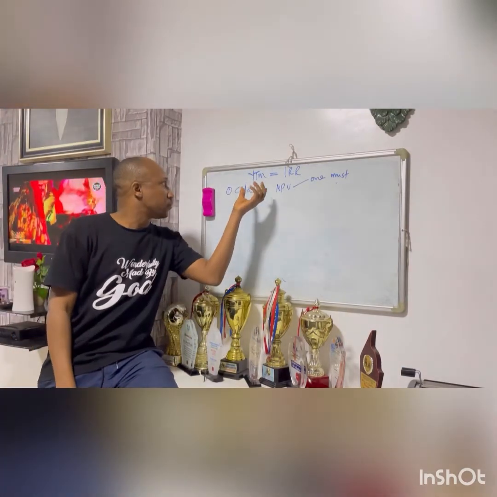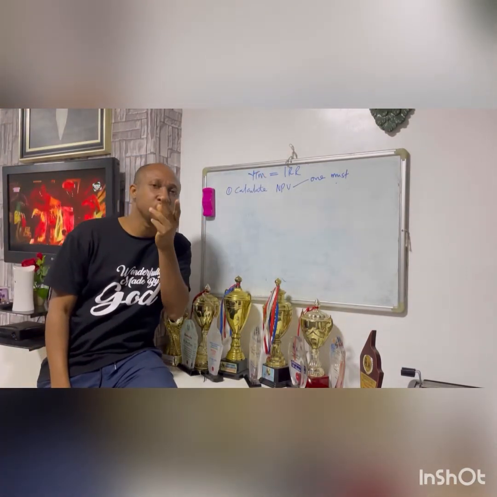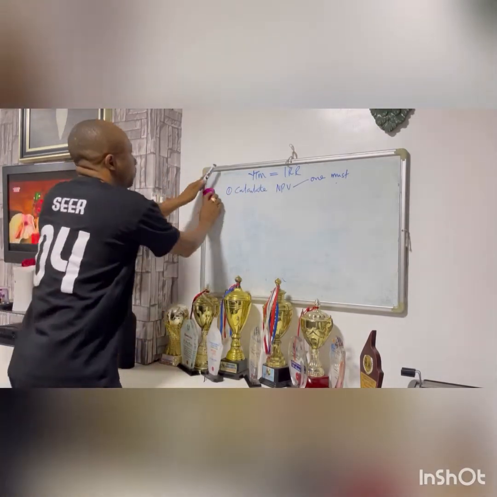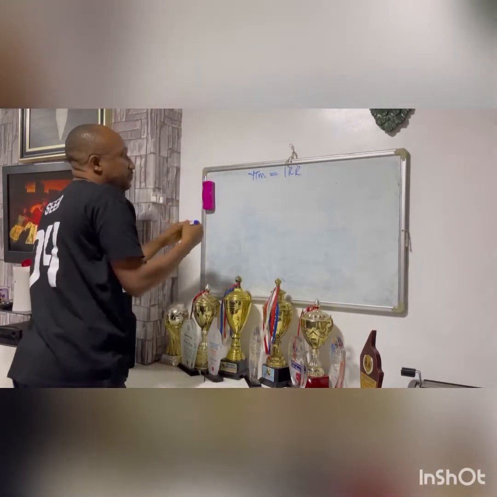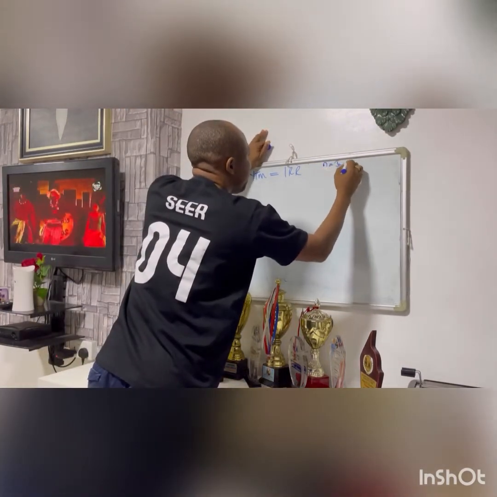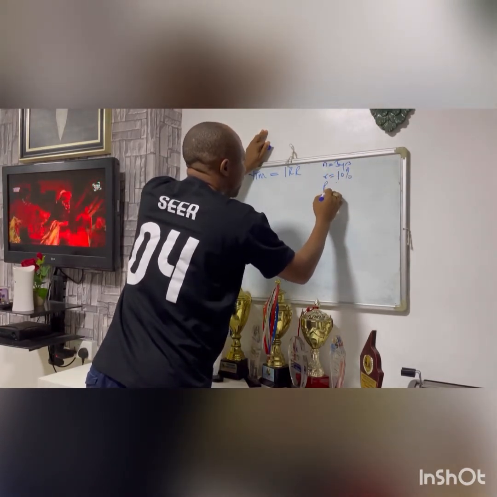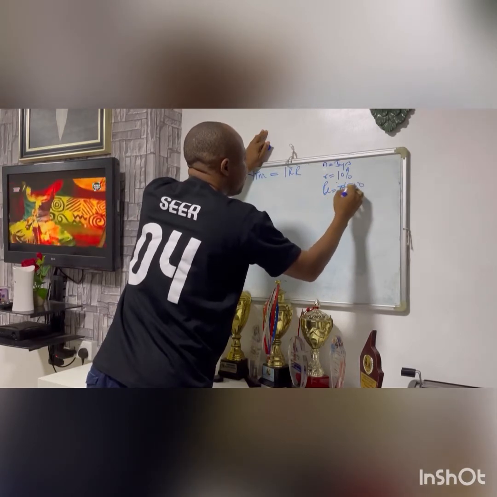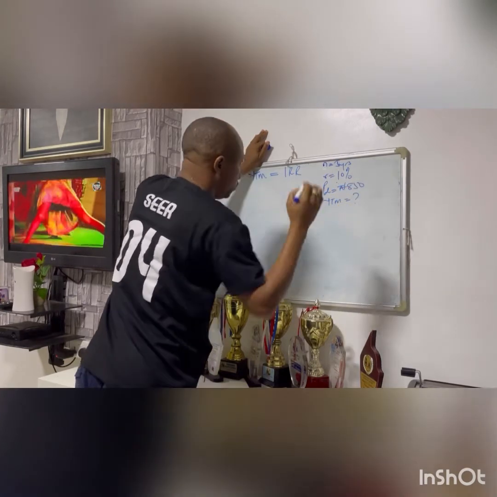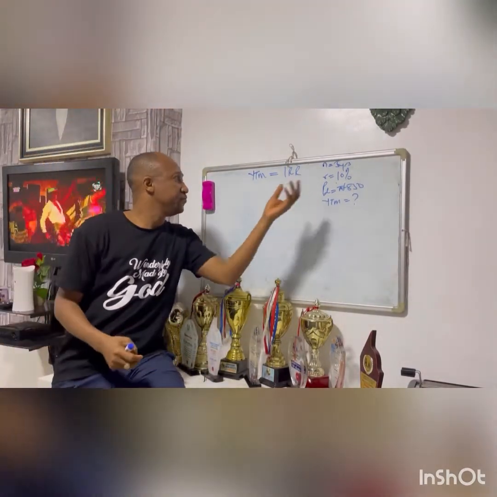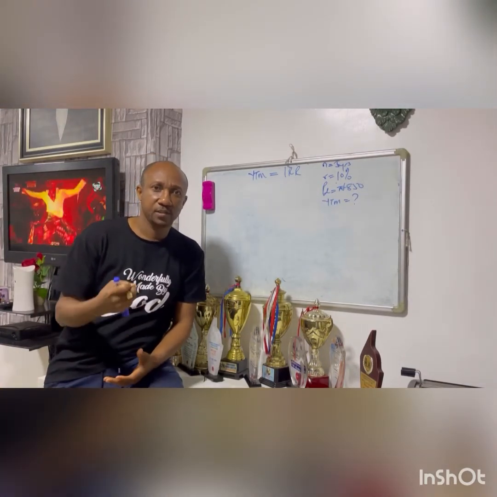I'm saying that to calculate the yield to maturity, I will be needing two. I will be calculating the NPV from our example where we have number of years to be 5, rate of interest 10%, current price 850, yield to maturity unknown. So I will use this information to calculate the NPV of this project using what we call the trial and error method.